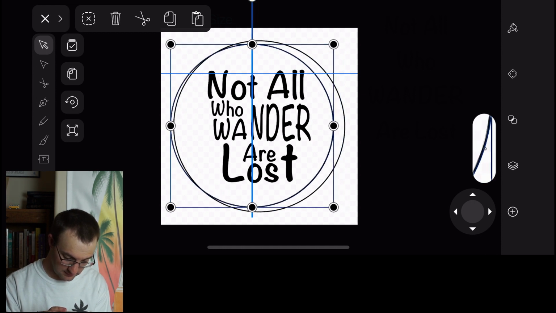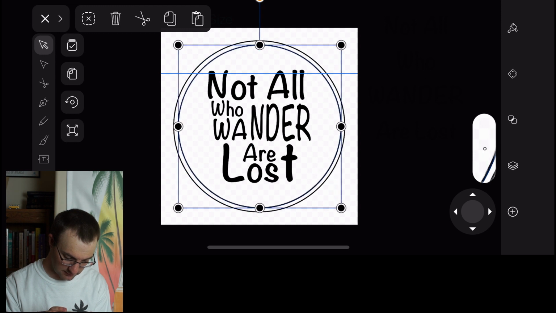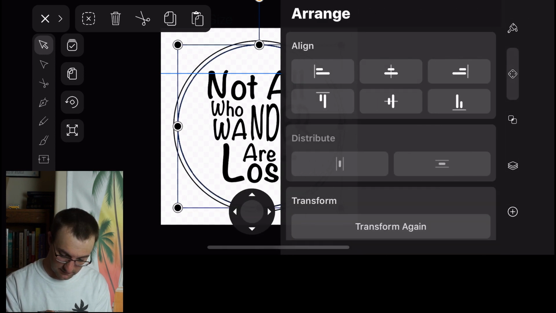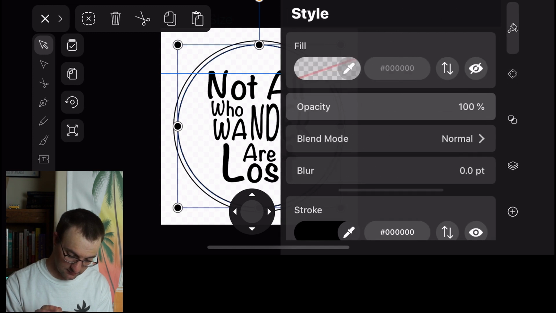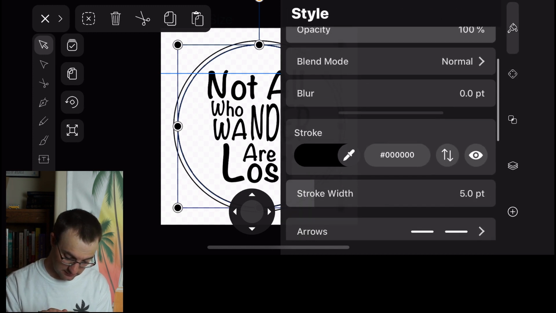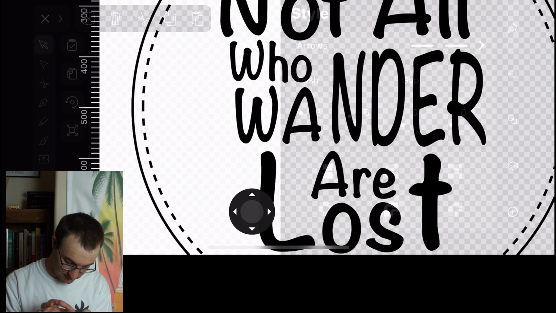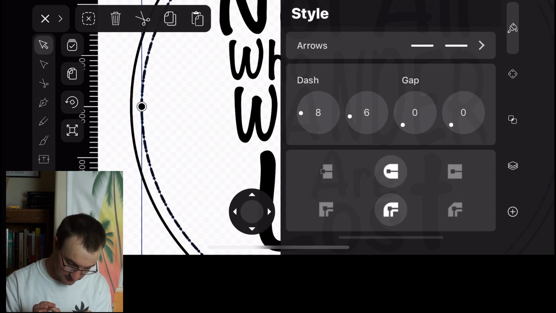Reposition it again. Now we're getting some snapping, which we weren't getting earlier. Not sure why. Let's just do our center again. And we're going to give this guy a little dash around. So let's go ahead here and we'll create the dash on the stroke. And we can adjust the dash and the gap there. And it looks like we can also adjust our roundness.